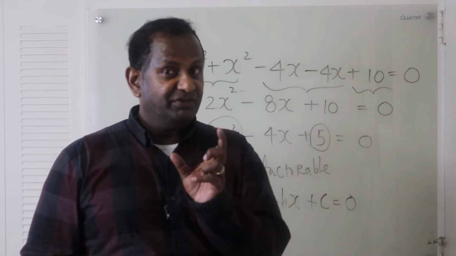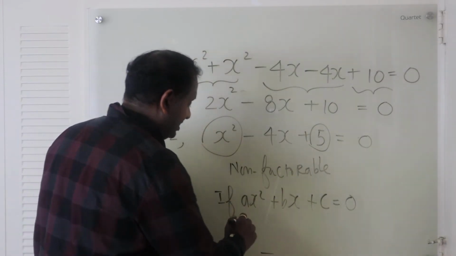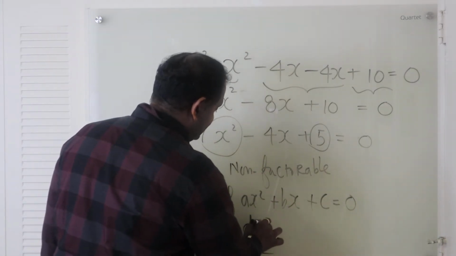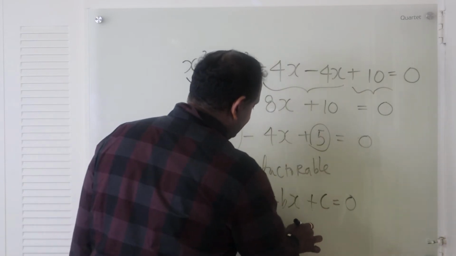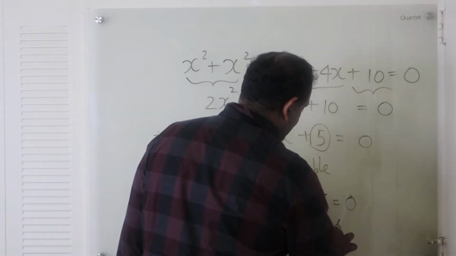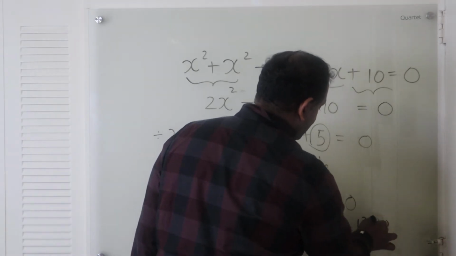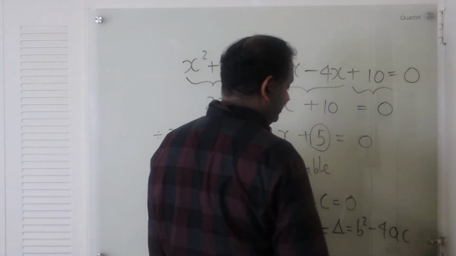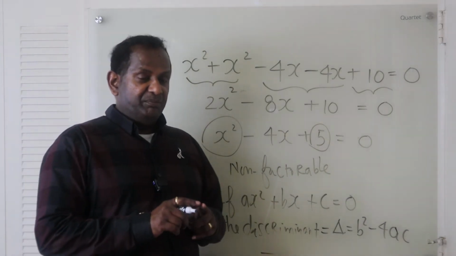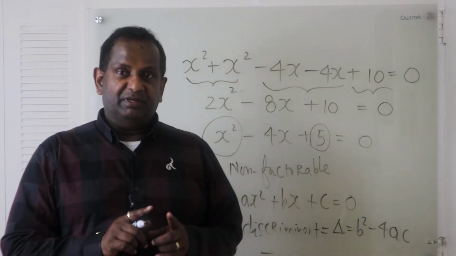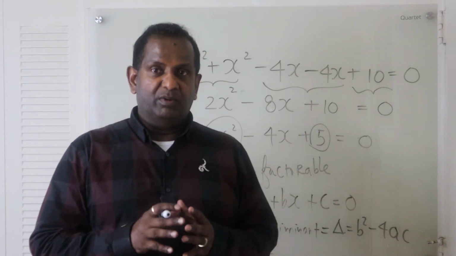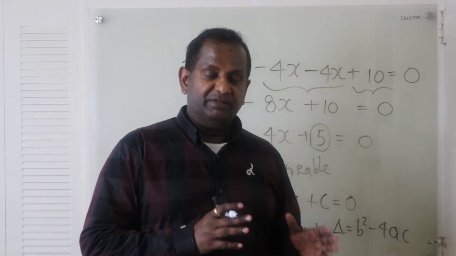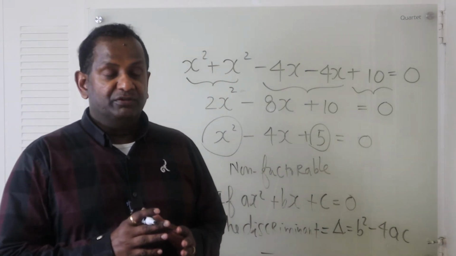But there's a part, b squared minus 4ac, that has a name. It's called the discriminant, which is denoted by delta, and is nothing but b squared minus 4ac. Simply by looking at the discriminant, rather than going through the whole quadratic formula, you can easily figure out whether some kind of solutions exist or not.